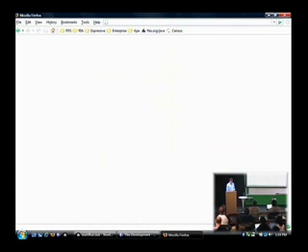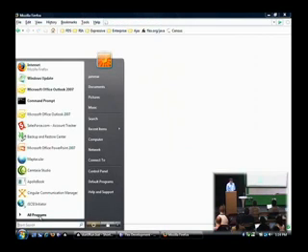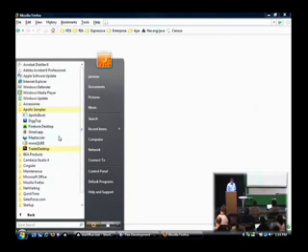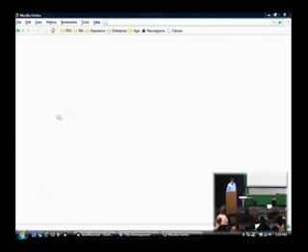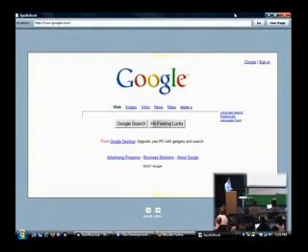Switching gears a little bit, but still showing this component, I want to show how he then took the same exact component and used it within Apollo. So Apollo is our desktop runtime for web applications. With Apollo, we're able to take HTML, Ajax, Flex, Flash, JavaScript, CSS, all that, and combine it into a desktop application experience. So he took his book component and is rendering a web page.